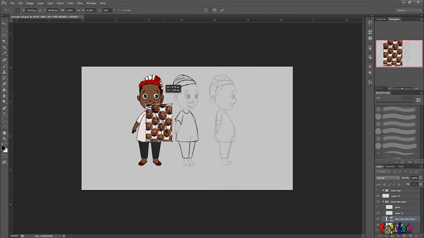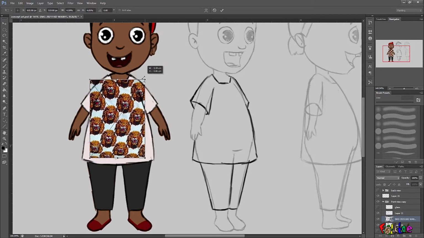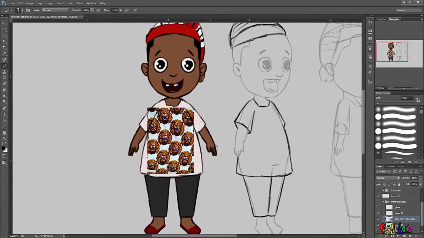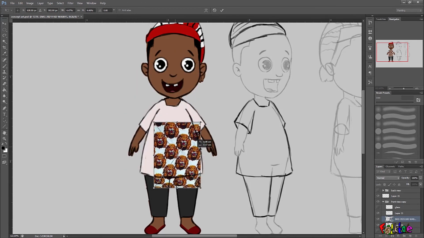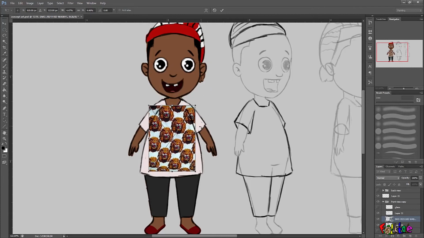Let's reduce the size of it, okay? And you can place it somewhere here, all right? And clip it. So when you clip a layer below another layer, the layer above is going to appear only below the layer that it is clipped with. So what do I mean by this? You either hold Alt and hover your mouse or your stylus around that layer until you see this icon that looks like an arrow pointing down to the layer below it. Then you click on it to clip it.